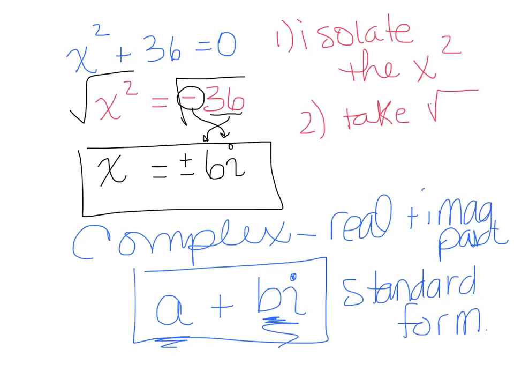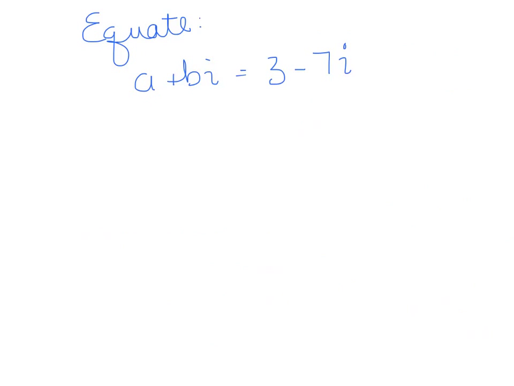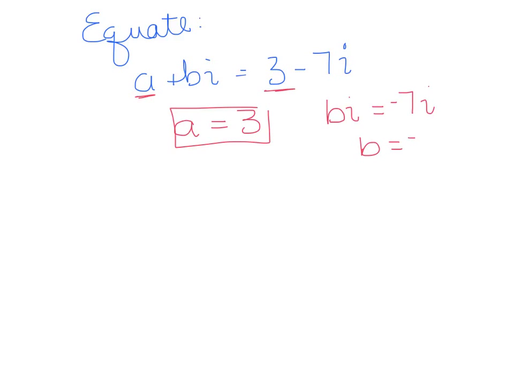So let me show you what we do with this. One of the things you can do is equate complex numbers, and you do that by breaking them up. The real part has to equal the real part, and the imaginary part has to equal the imaginary part. So I would look at this and say, here's a real part, here's a real part. So I would say a is equal to 3. So I found a. And I'd look at the imaginary parts and say bi must equal -7i, therefore b must equal -7. So that's really not hard to do. It's one of those things, please don't make it harder than it really is.